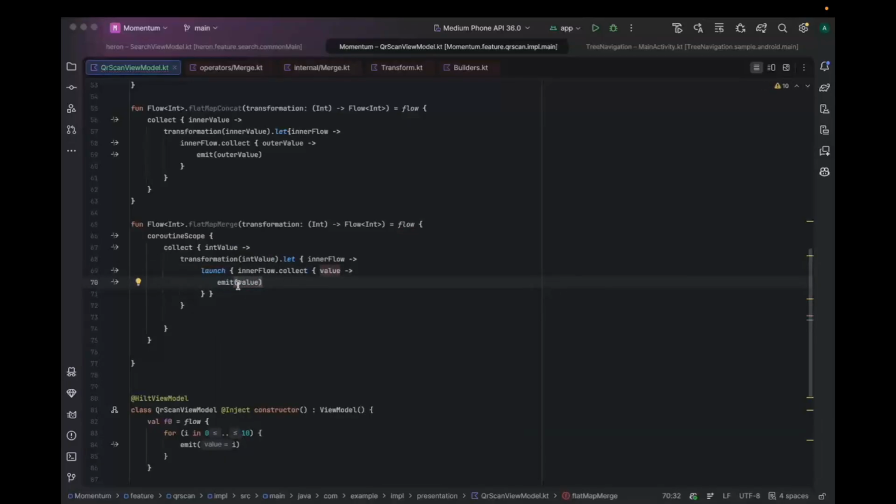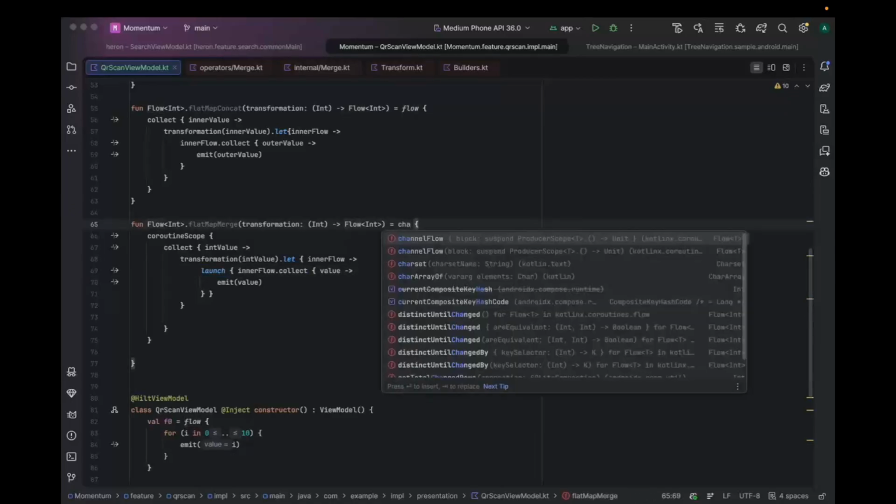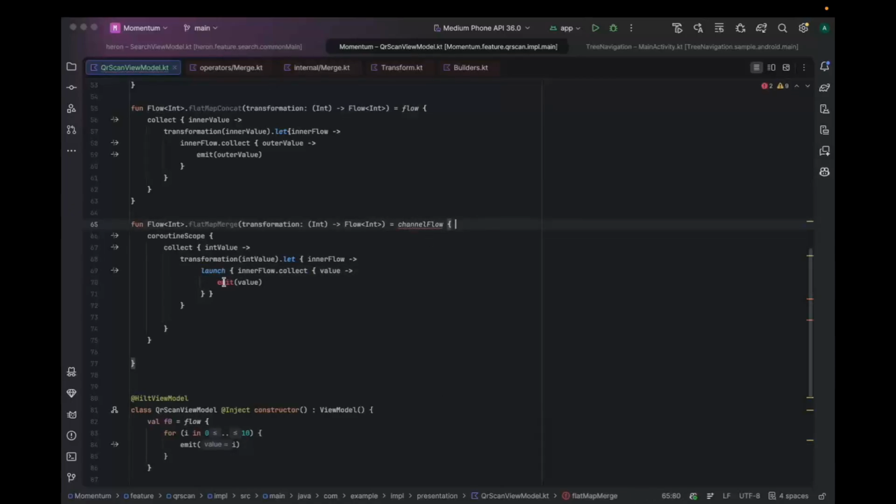But we will get an error because the flow is in a separate coroutine scope, and we are emitting inside this launch block that is in a separate coroutine scope. So we cannot use flow. We can use channelFlow here, and we can send the value to the channel inside the different coroutine scope.